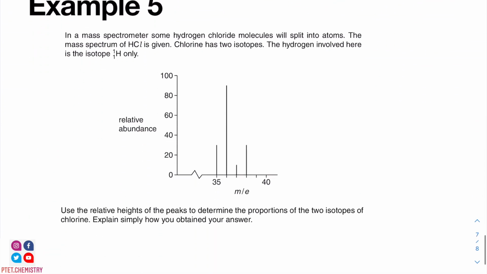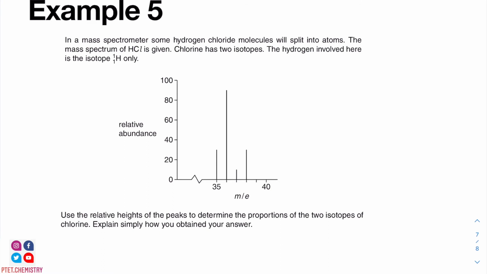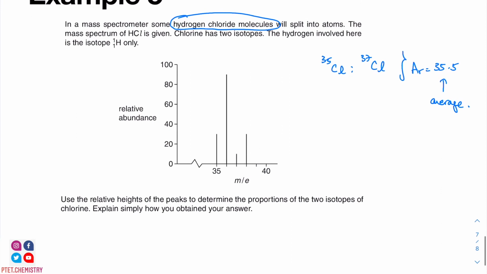All right. The next example is a more complicated example because previously we have just been talking about atoms, the individual atoms of the elements. Here we're talking about molecules. I hope you know chlorine-35 and chlorine-37. The relative atomic mass in the periodic table gives you 35.5, which is an average of these two. And because there are only two isotopes of chlorine, just like bromine, you can work out the percentage of each. That's what they want you to do from this graph.